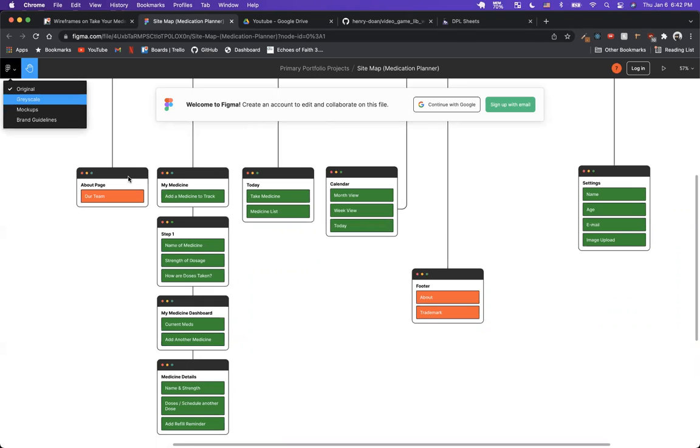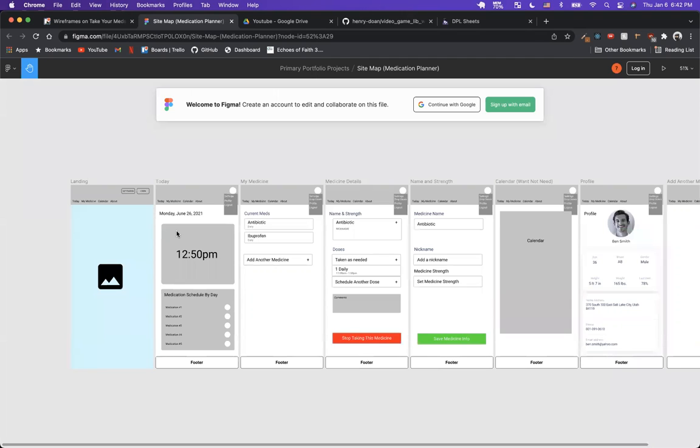Then you are given grayscales. Grayscales are just a basic layout of what you are going to be building. This isn't the final styles or anything, but it tells you that you need a nav bar with these different pages, and this is what they have and what it will look like.